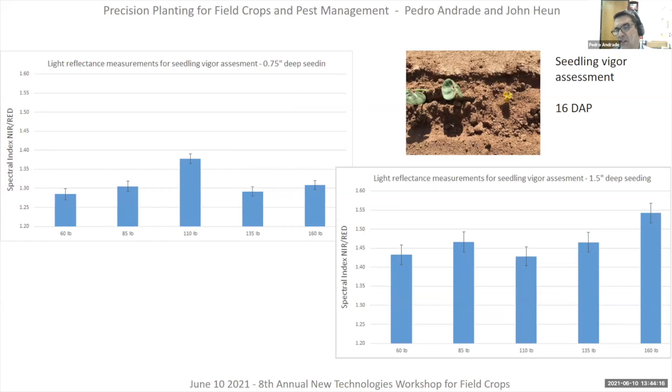Now it is a seedling assessment 16 days after planting. And we use the same method of using sensors and measure the light reflectance. So in this case, you see on the left, what is the response of seedlings that were planted 3/4 of an inch versus 1.5 inches, and that's the plot on the right. Very different responses. Scales are the same for both plots, but there is a delay in emergence for the shallower planting. So that will clearly have an effect.